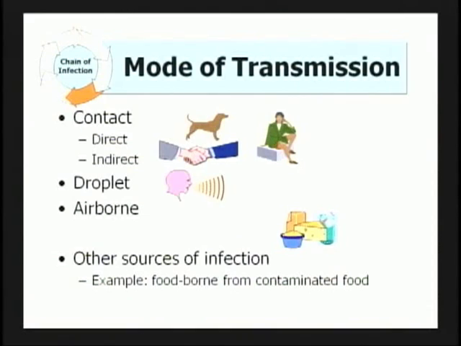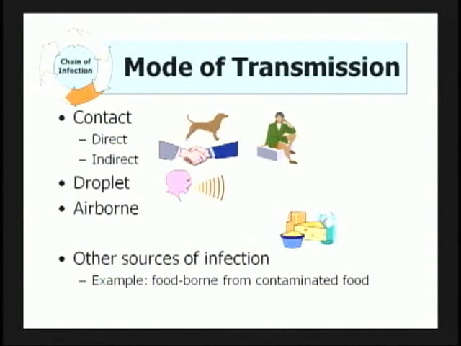Even with that release of the organism from the resident that might have the infection, we have to have a mode of transmission. So it's got to be moved from one location to the next before this piece in the chain of transmission begins to complete the chain. The modes of transmission that we most commonly focus on are contact transmission, and that has two modes. One would be direct, where I'd have direct contact, say with a draining wound. That would be an example of direct contact.